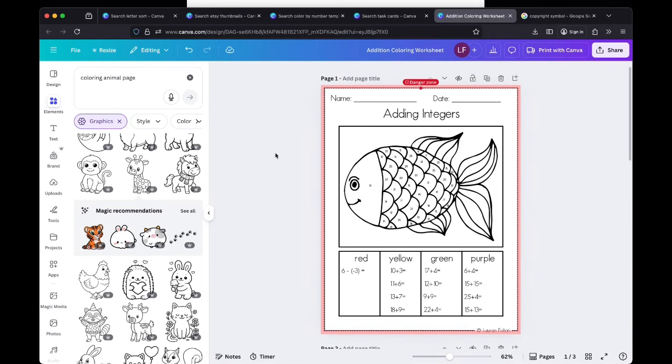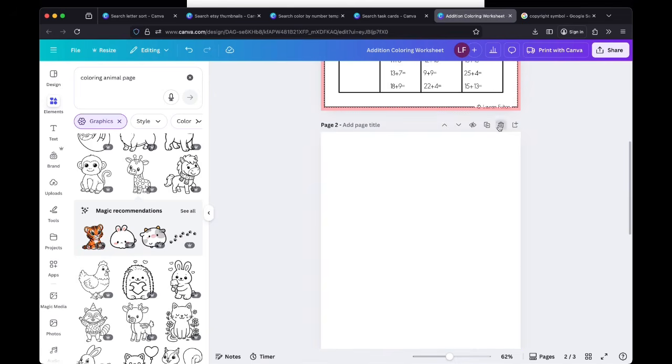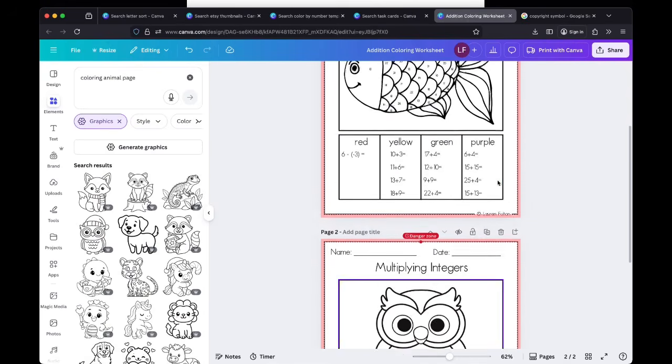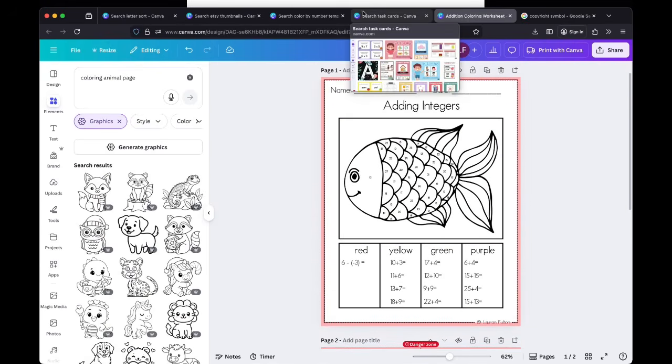And so you're not starting from scratch. You're making it your own. You're changing it up. You're going to work smarter, not harder, but you're still going to create something that is very valuable for the teacher.